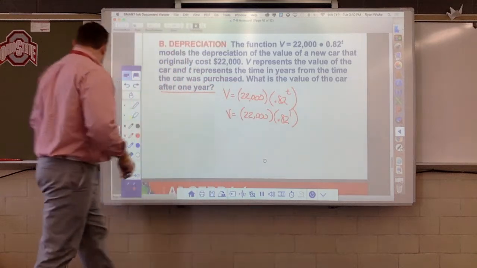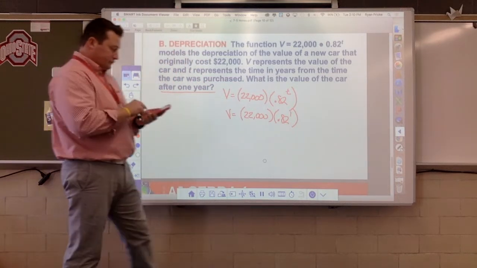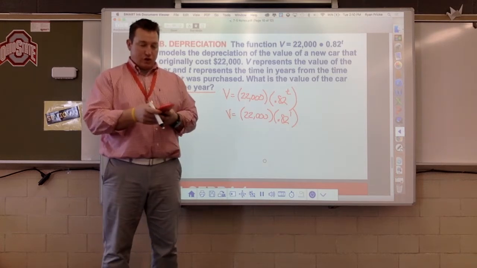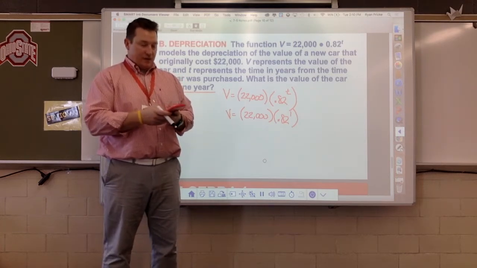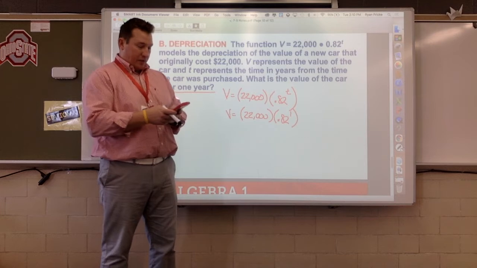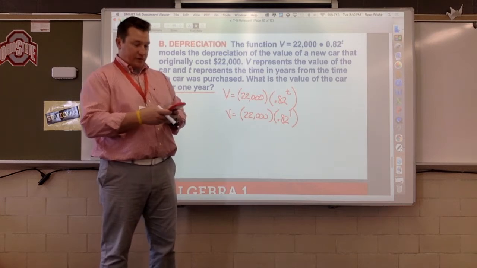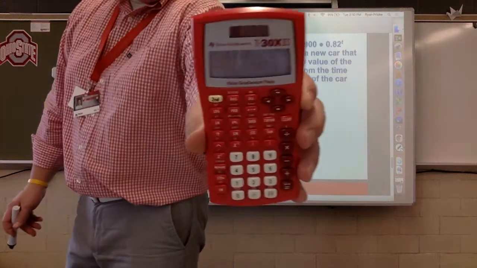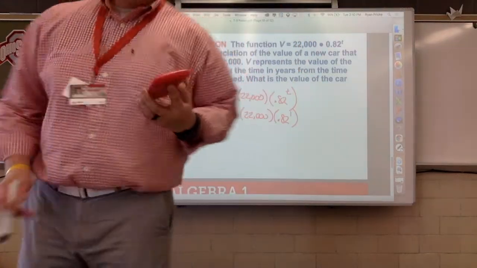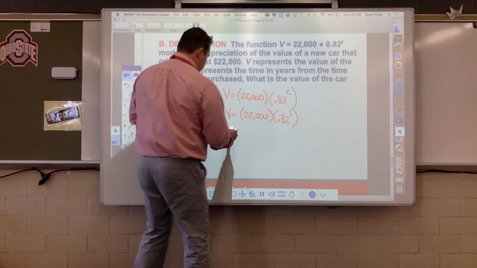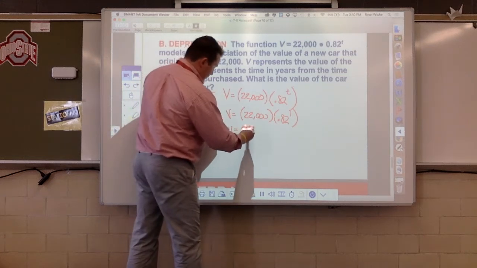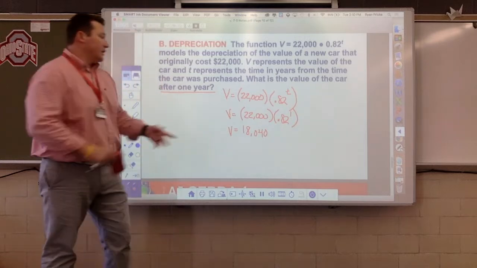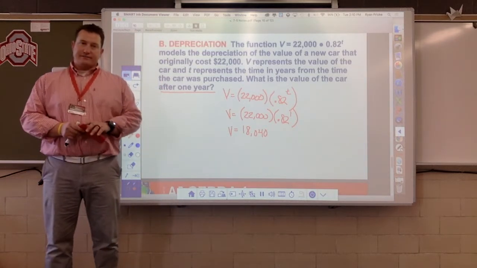And we're going to figure out what this is. Okay? So guys, I'm literally just going to take that 22,000 number and multiply it by 0.82 to the first power. Now, you don't even really need to write that in, but there you go. There's your answer. Okay? So the value after 1 year, unfortunately, this is the way the world works, gang. The value of your car is only $18,000.